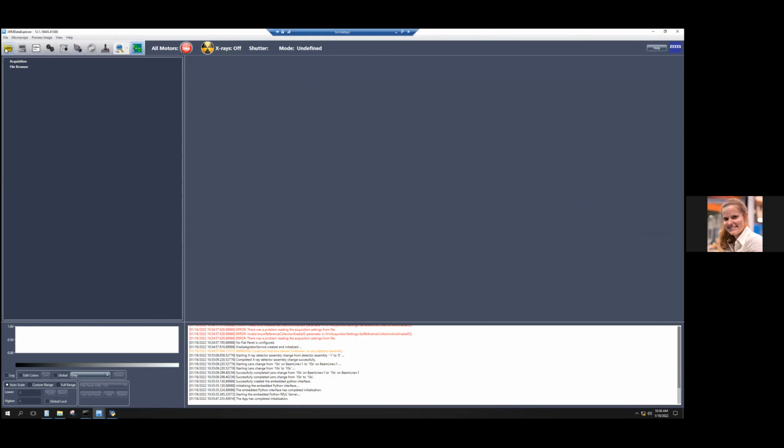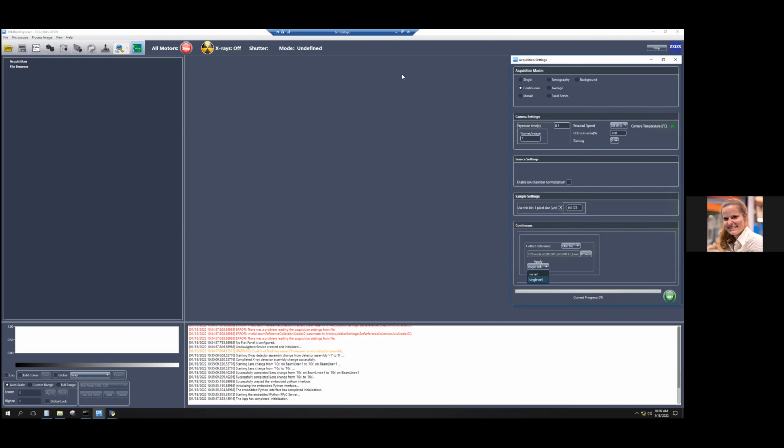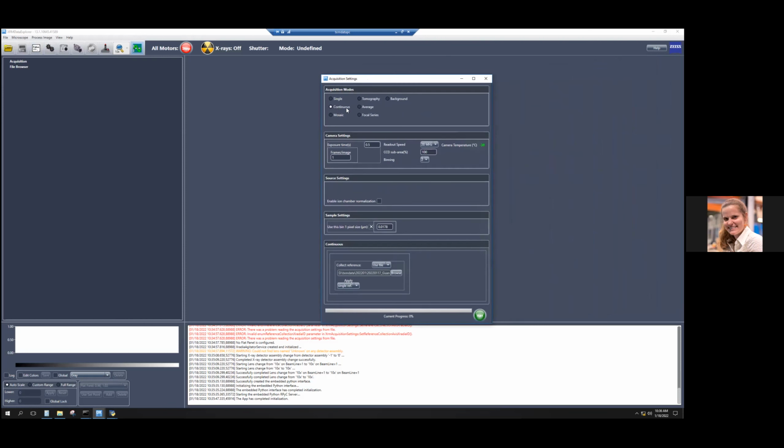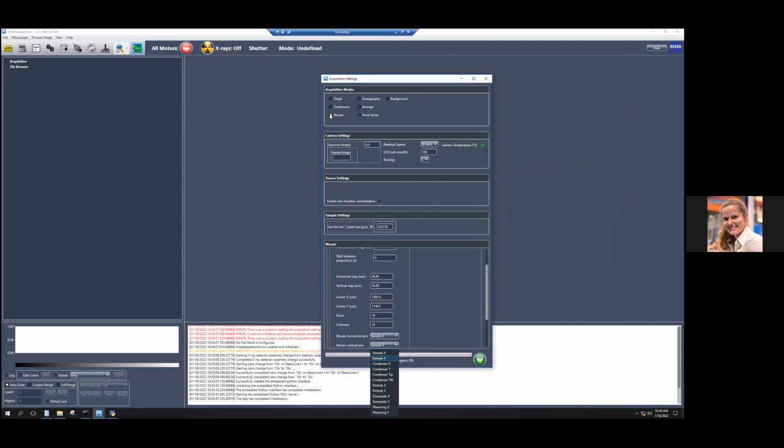I think that's easiest. So this obviously is to open files, save files. We've already clicked on the Python. The gears, if you remember, is to have different acquisition settings. So often when you're finding your sample, as long as your sample is not radiation sensitive, you want to do continuous mode. That's just like a video camera. You can also do single shot, just take a single image. Mosaics to find your sample if you just want to look at a region of interest. I often do that when I'm picking out different regions. Andre's sample may be good for that if you wanted to find two different regions.